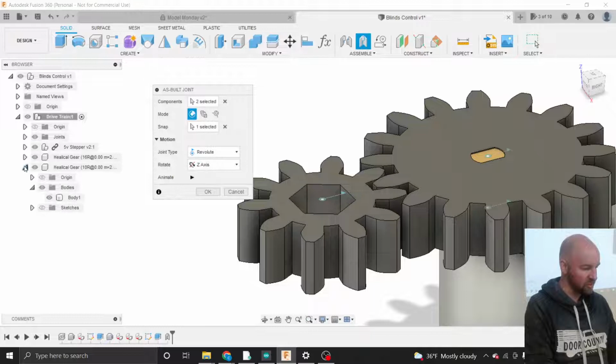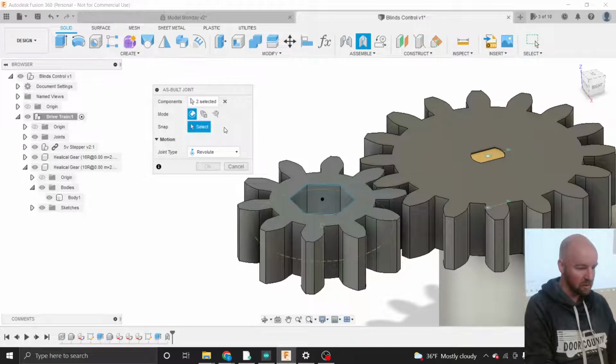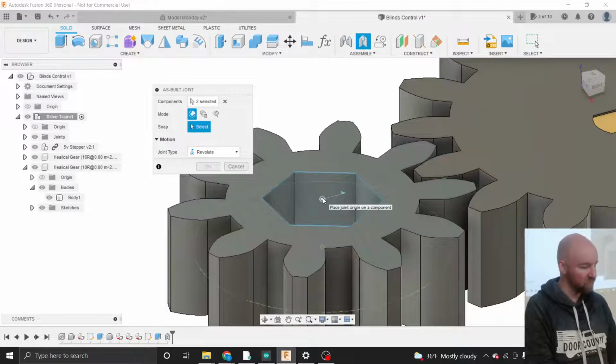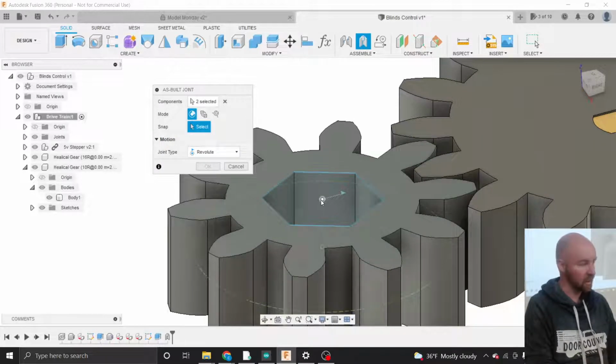Something that you can do if you're having an issue: I happen to know that I have a sketch, and as part of our sketch, we made a center polygon. That polygon has a center point, so if you're having trouble finding the center of this small gear, you can turn on your sketches inside of that 10-tooth gear. It's really just a regular gear, it's not a helical gear, I keep saying that. And we'll just turn on our control shaft sketch. That is the sketch that you see there, and that makes it easy for me to find the center point.